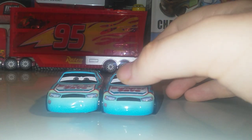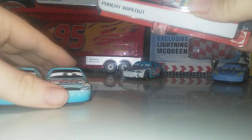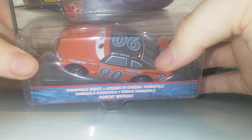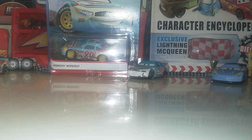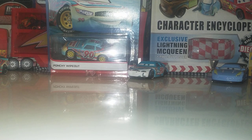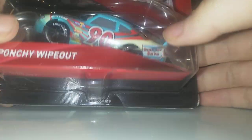Here is the full team across three races — very nice. Now this is the incorrect Punchy too, and there is another Punchy Wipeout with blue eyelids. As you can tell, this is the correct version — I don't have one open, I'd love to, but we'll put him in the background. He's got incorrect black eyes. We've also got the Thomasville Tribute Punchy Wipeout, and the very brand new XRS Racing one made in Vietnam. There are a lot of members. We also have the incorrect black rim variant, which is harder to find in the UK.